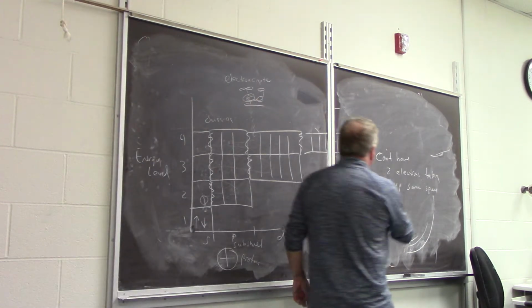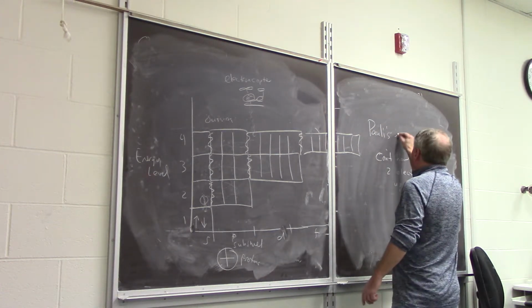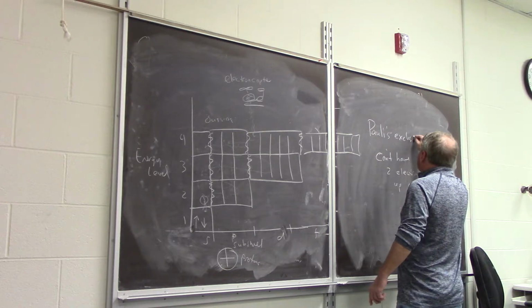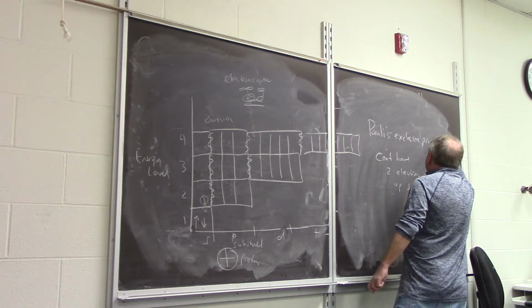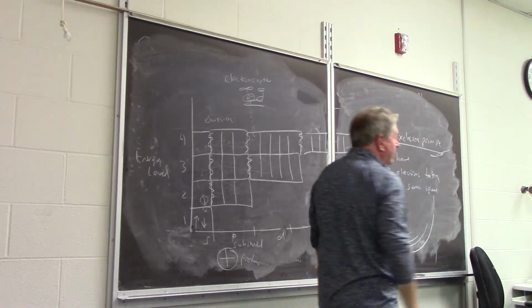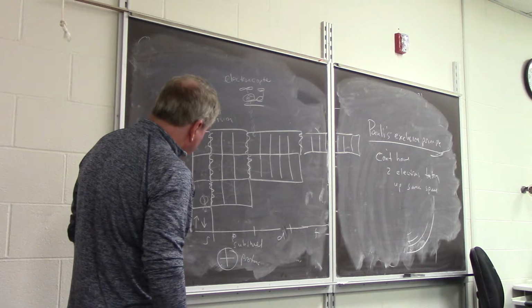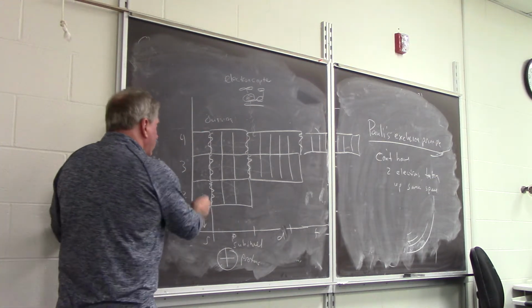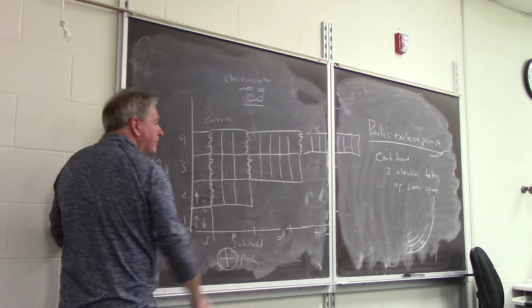This is actually called Pauli's exclusion principle. Wolfgang Pauli came up with it. He was one of the guys that was working on the model. So where does the third one go? It has to go up here. And again, just out of convention, I have it spinning up.